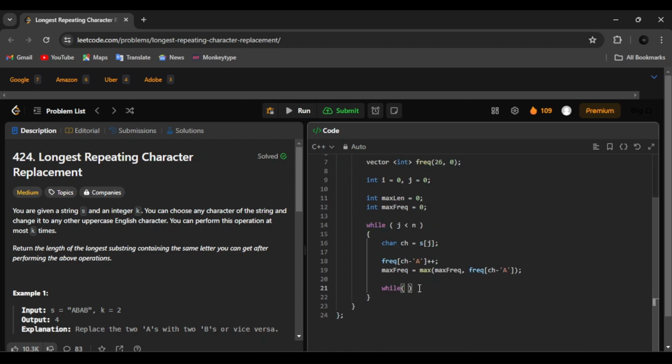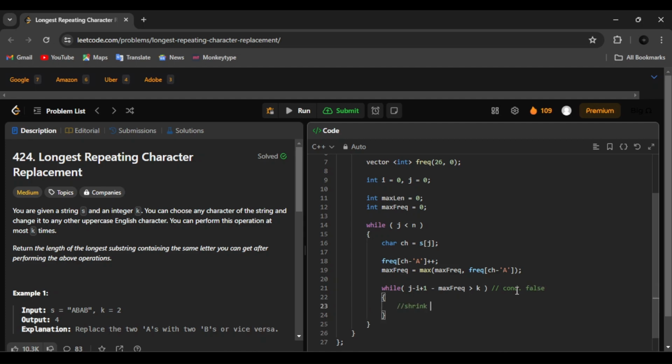I will check the condition: the length of the substring, which will be j minus i plus 1, minus maximum frequency. If it is greater than k, it means my condition has become false. So now I need to shrink the window.